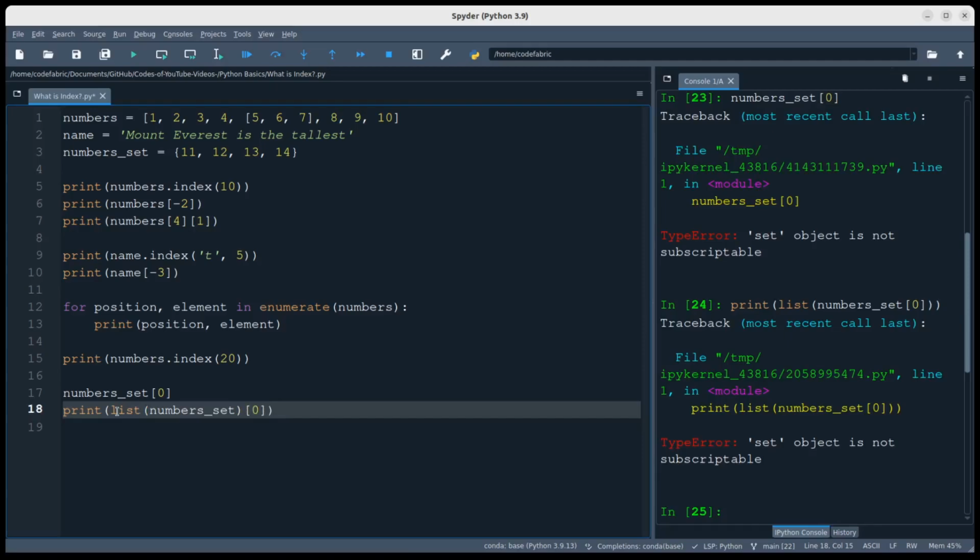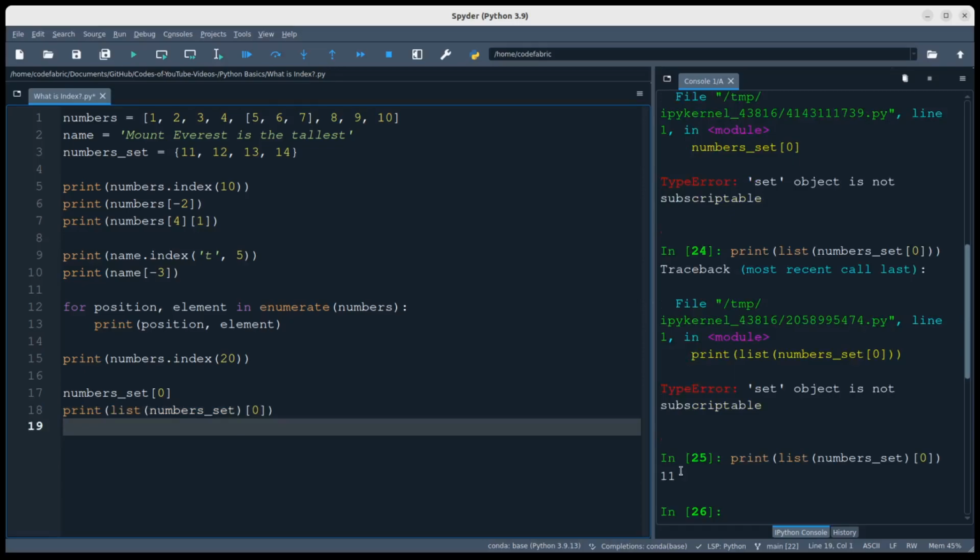So first you convert the number set to a list, and then you can print the first element in that list. Let's run this one, and you get 11, which is the first element in this set. So that is how you can find the position of an element in a set.